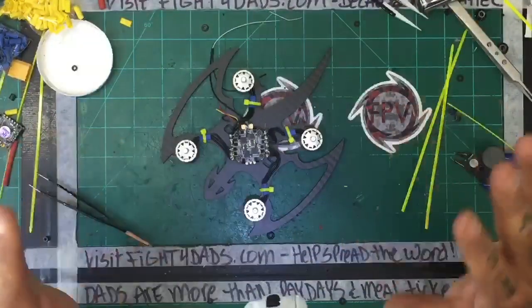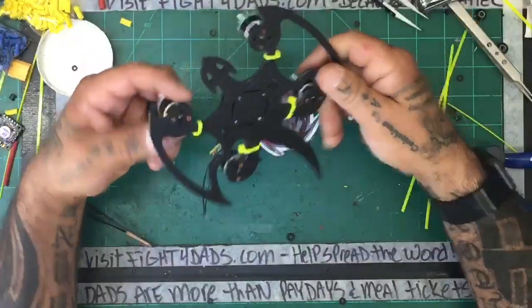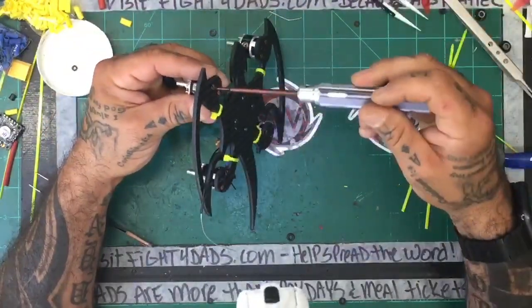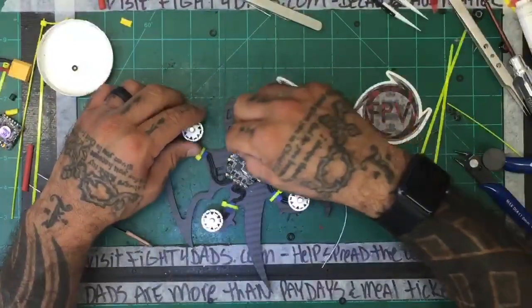All right. Let's hope this will go. This should allow it to function without issue. Everything else looks good. So let's get to the next level, okay? Which finally will be doing the flight controller. So let's go ahead and start mounting the flight controller.